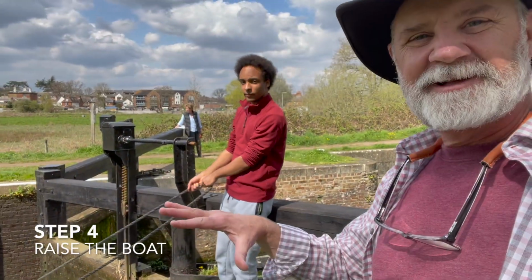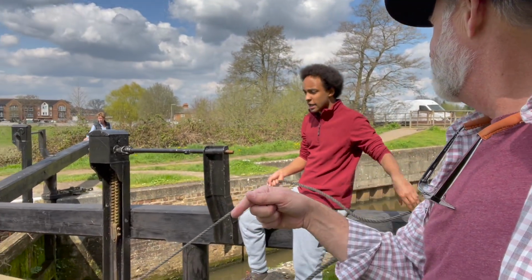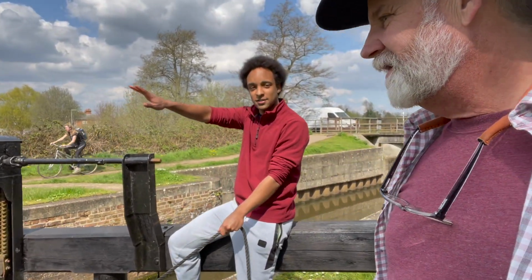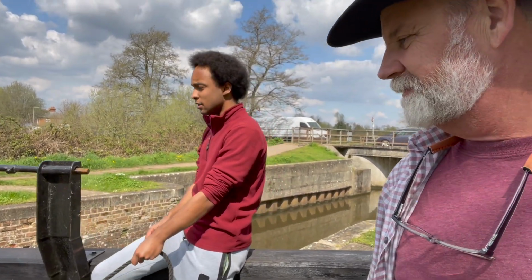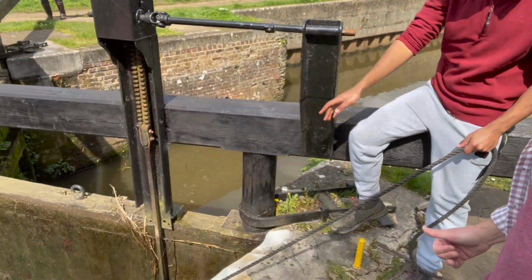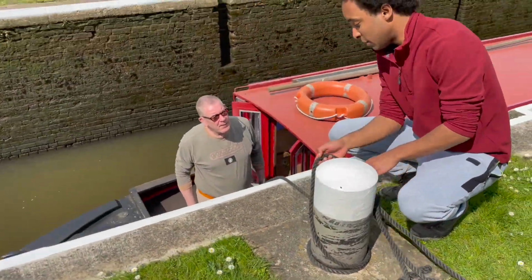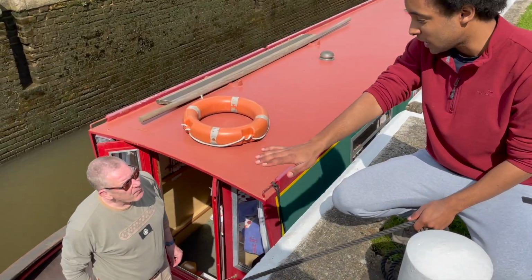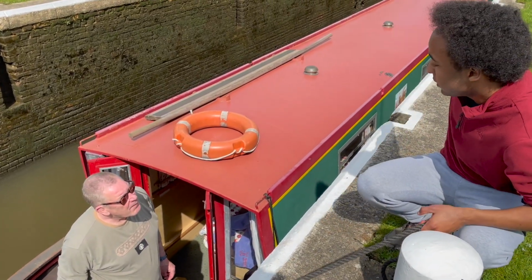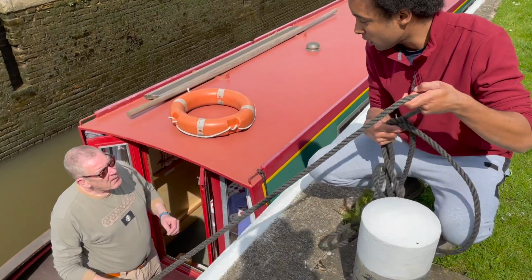Once we get the gates closed, we need to pull the boat back, because it's a really long boat, to make sure it stays off the sill. The water will be rushing in at that end, and we want the boat to be as far away from that water as we can. So we brought the boat in, closed the gates, and then pulled it right back, away from the water rushing in, and tied the back one so the boat doesn't come forward. It's a good idea to have someone holding the front one, so you have that control.